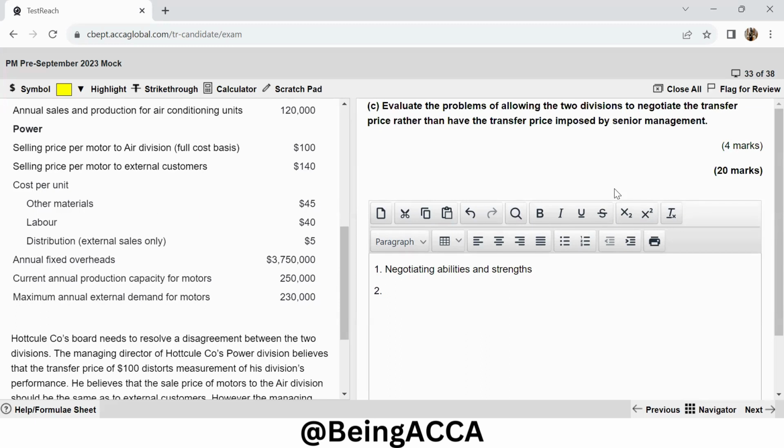Another problem is that it may be possible to establish a transfer price by negotiation. However, when this price is established, maybe this is not a rational price. What do we mean by that? Maybe this is a price such that it satisfies these managers, but maybe this is not good for the company as a whole. So if there are negotiations, there will definitely be time consumption. The managers will be spending the time fighting with each other, and this may also lead to wastage of the board of directors' time, right?